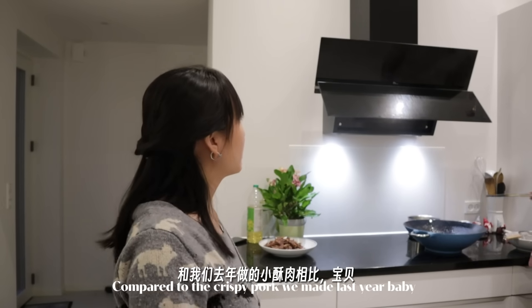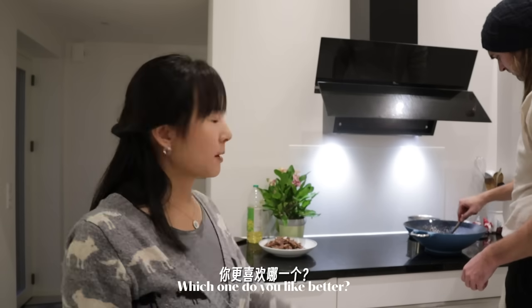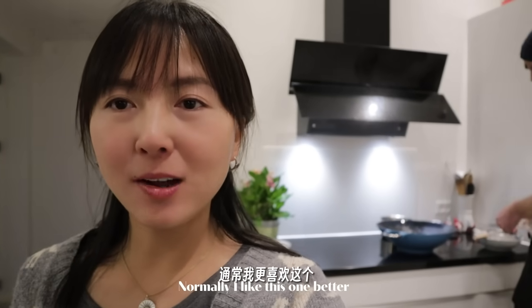我已经吃得停不下来了，牙签牛肉马上就好了，我们的枣花酥也好了，马上就可以打包走了。很期待看看我们亲友吃到牙签牛肉时的反应。Compare with the 小酥肉 we made last year, baby. Which one do you like better? Normally, I like this one better, I'd say.